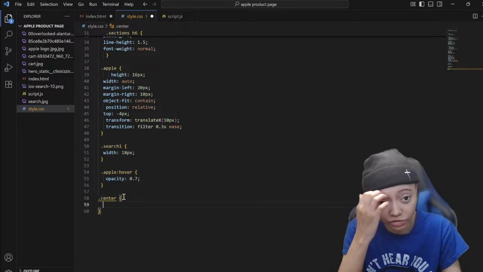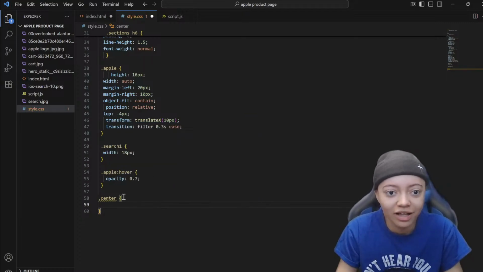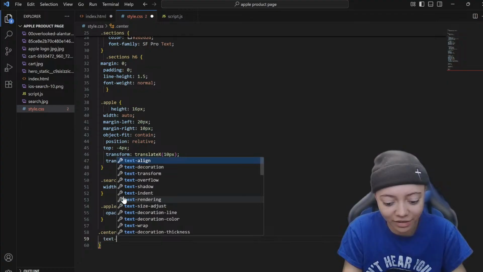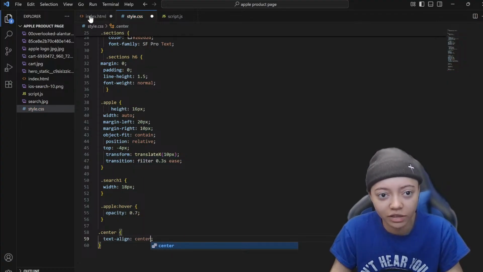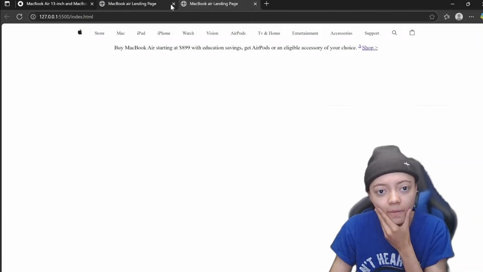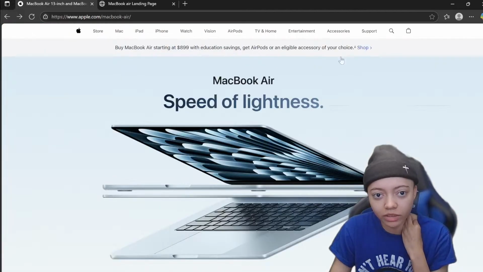Now I don't know if I should use justify content or text align. Wait, is it text align or align text? I don't know why it's either or. So we'll go text align center. Let's see if that works. It's gonna be a bunch of trial and error here. Okay, that ended up working rather quickly. That's good.